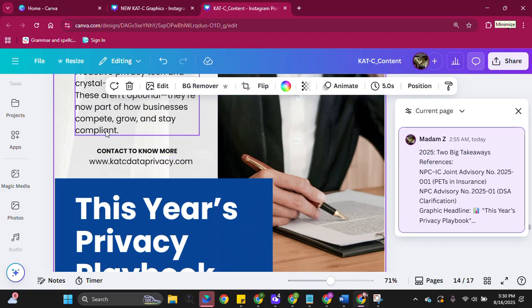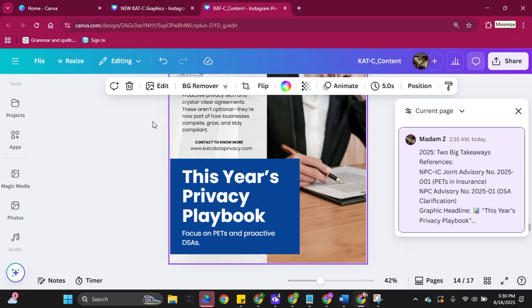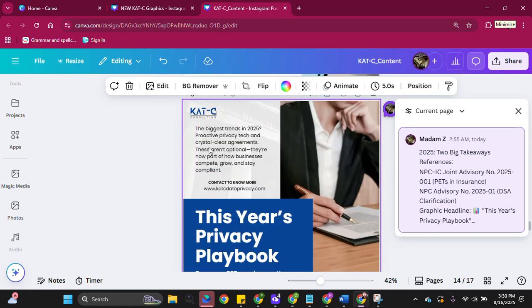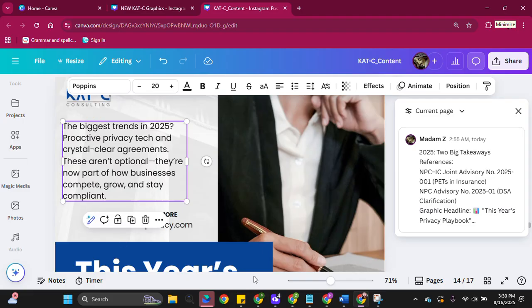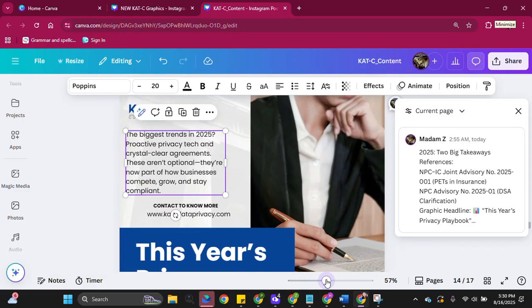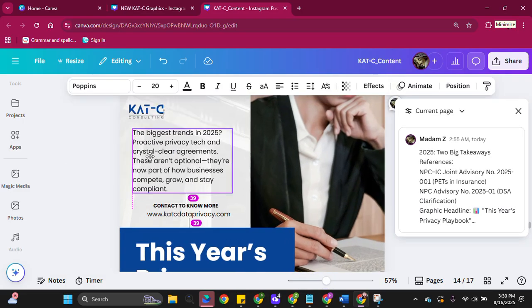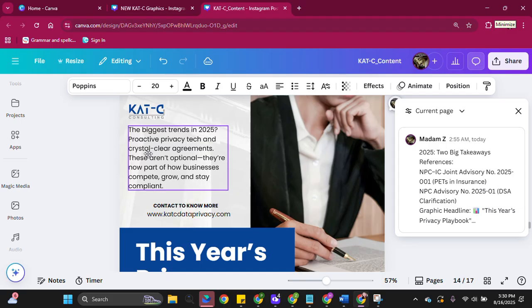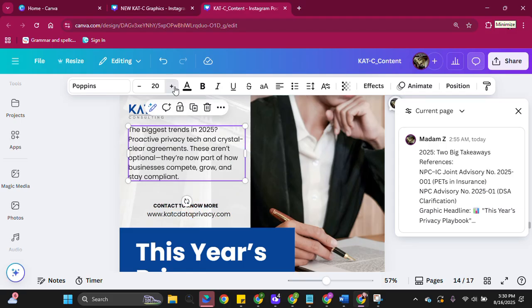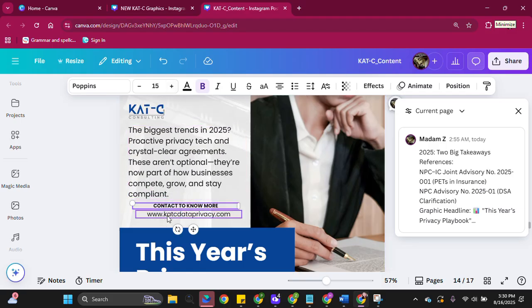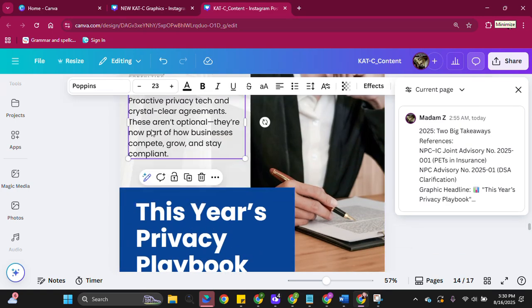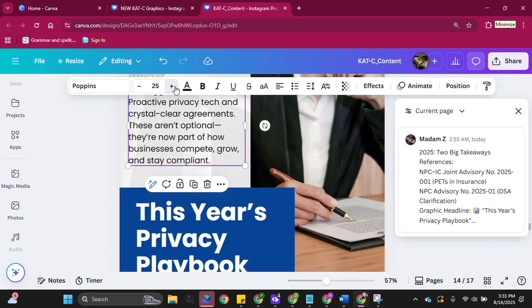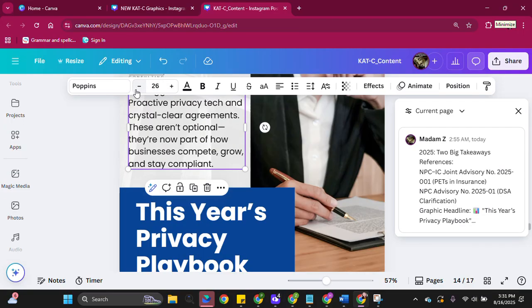We wouldn't change a lot here, so this is good already. Just make sure to have the proper alignment here. I would say just do that.